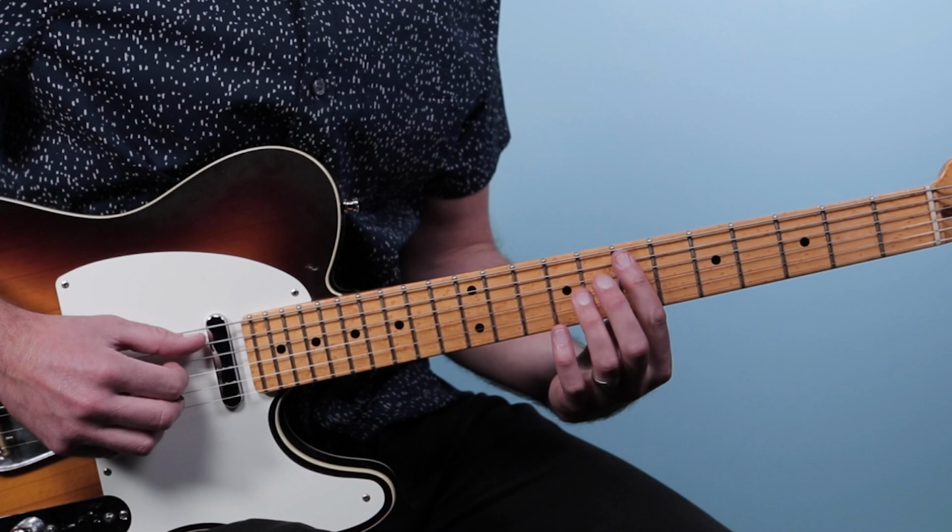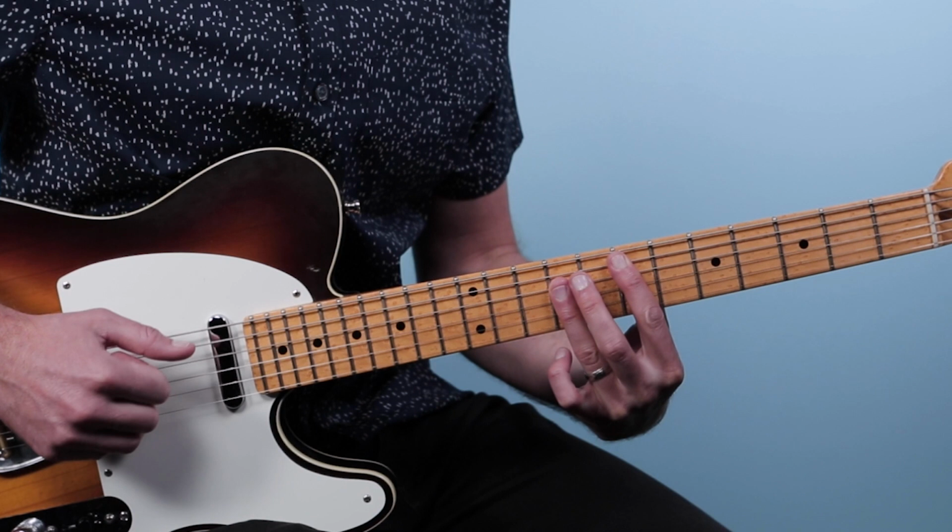And then the last chord was an E bar chord here. This is just a standard bar chord with a root on the 5th string. Playing the 7th fret, then 9-9-9. Muting low E and high E.